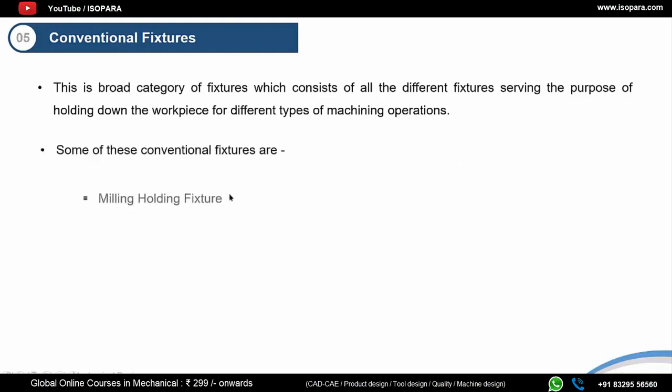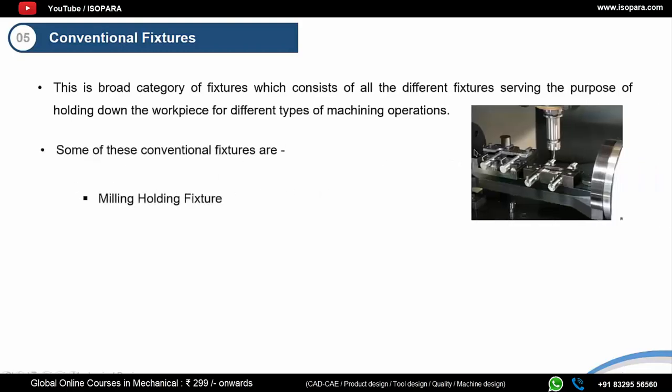Now we have different types of conventional fixtures as well, like this milling fixture. You all know that milling is basically the material removal process which is done by a rotating blade or a rotating bit, which removes material either in the vertical direction to create a hole or along the horizontal direction, just like this. So you can move it along this, so that the sides of this cutting blade can be used as well to remove material horizontally and also to drill a hole.